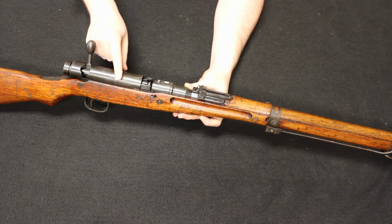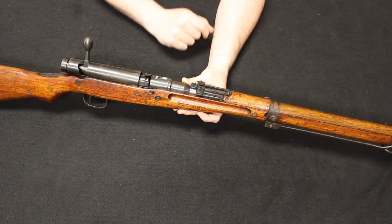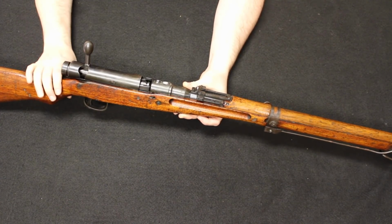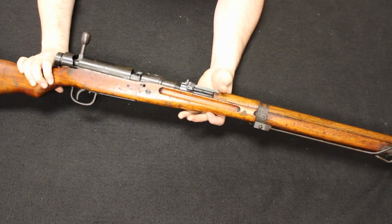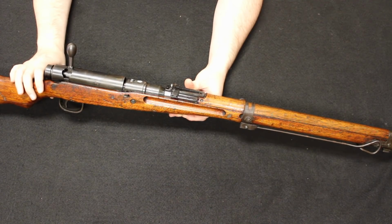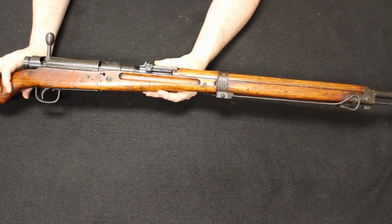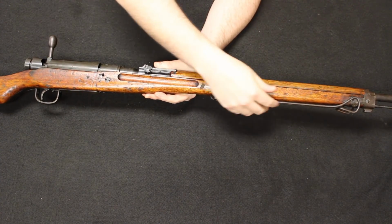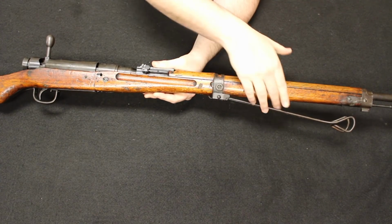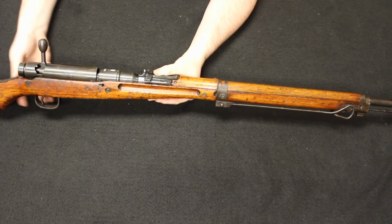Finding a rifle like this with its original dust cover, with its chrysanthemum intact, with its monopod and its AA sights is very uncommon, as many or most of these parts would typically be stripped off during the course of the war. Now, this is a Toyo Kogyo 32nd series rifle, and this would be the last series of Toyo Kogyo to have the monopod installed and some other features as well. So the rifle, the series, and having all of the attached parts is actually a pretty uncommon thing.